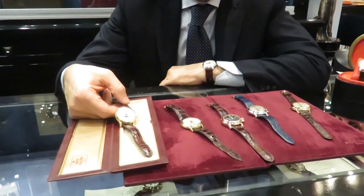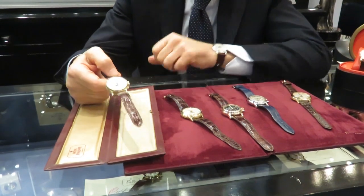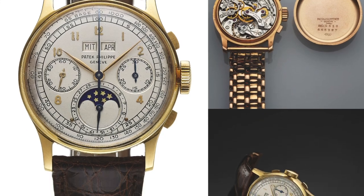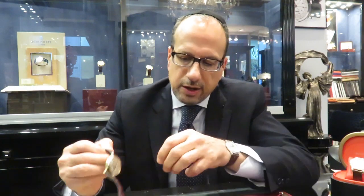We have here probably one of the most desirable watches on the face of the earth — the 1518 from Patek Philippe. We're honored to have this watch. It's one of the first series, made in the mid-1940s. It's a magnificent case, the hallmark is still there, and a beautiful dial. Today you might say the Holy Grail is the 2499, but I would think these watches will slowly become more and more desirable because of the limited production and the magnificent size — a 36mm with a beefy case. This is something any collector would cherish to have in his collection.